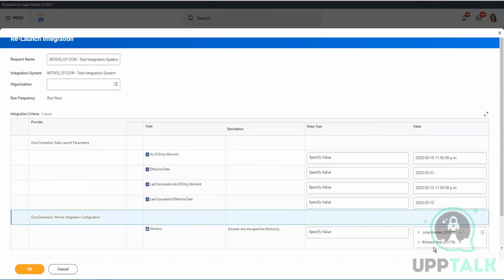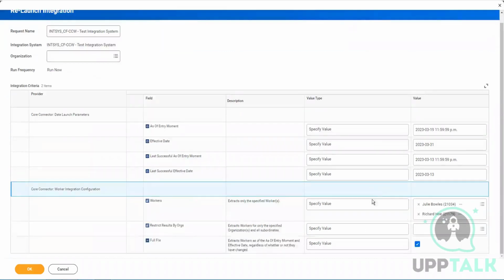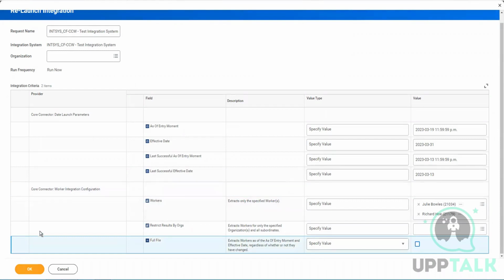I will just pull it for these 2 workers as well. I don't want a full file. I'm just looking for change files.